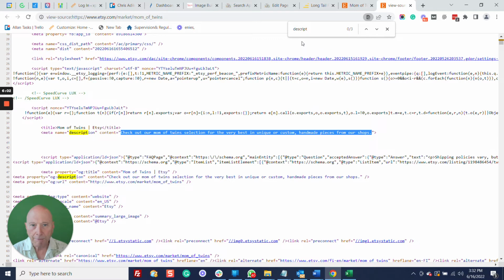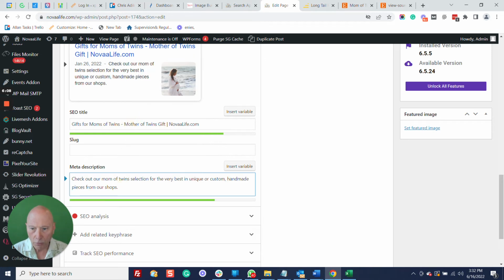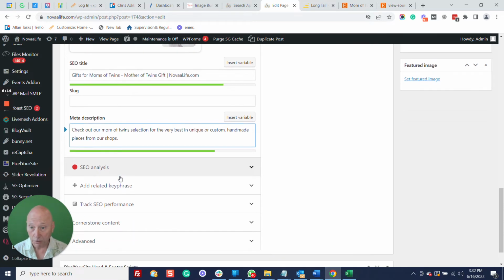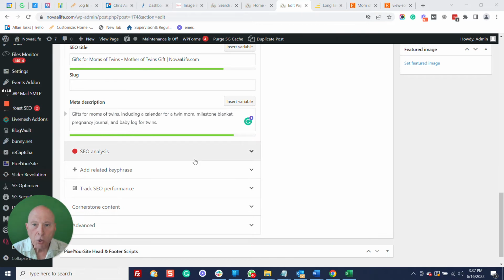So we can bring this over, just to have a starting point, although we don't want to copy, that would do us no good. So we want to have something unique, and I want to pause this a second. All right, so here we got the description. I took those keywords, went to the front page, pulled off some of the most important things there, and then came up with our meta description.